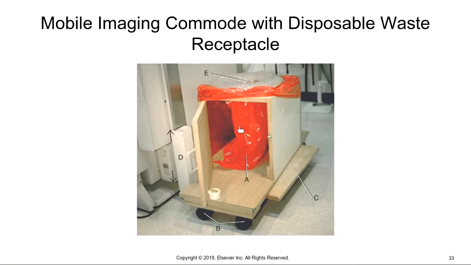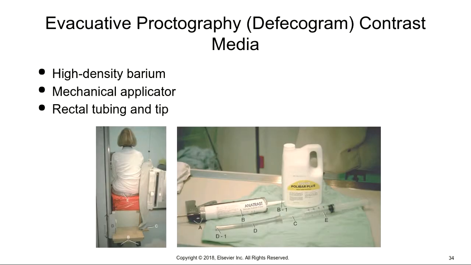But you can kind of see that this table is actually upright, and this slides right in because the most common position done for defecogram is the patient in a lateral position. Okay, so the patient is seated on the commode in a lateral position with the table upright, and the fluoro tower actually comes across the patient so that the radiologist can take images as the patient is having the evacuation and the rest phase of the defecogram, or having that bowel movement.